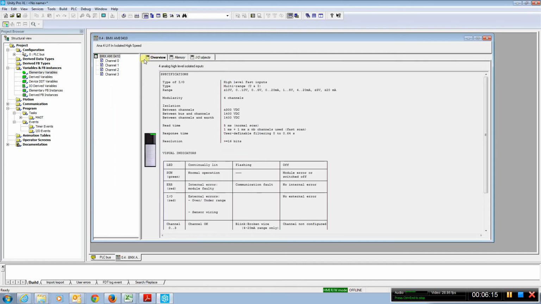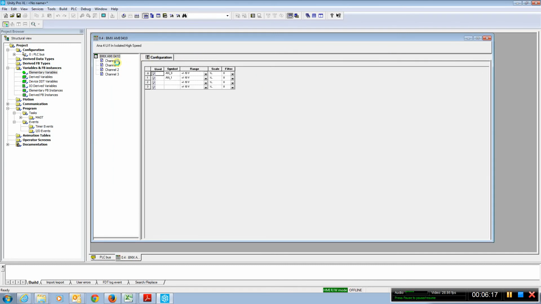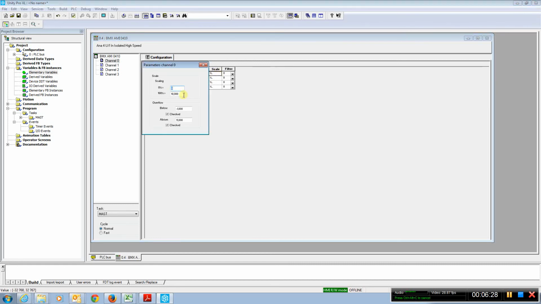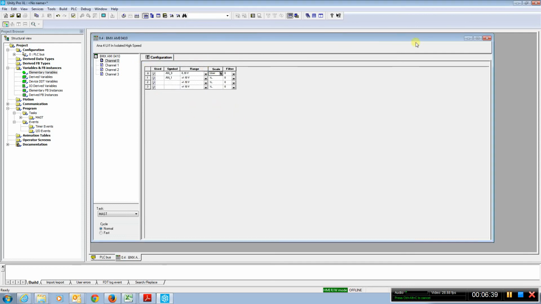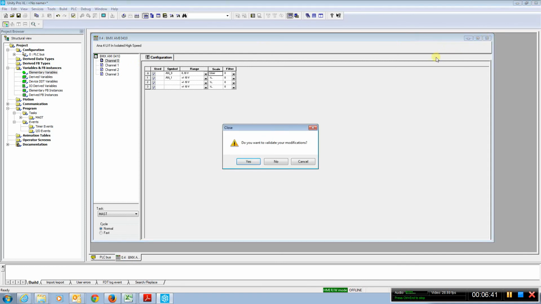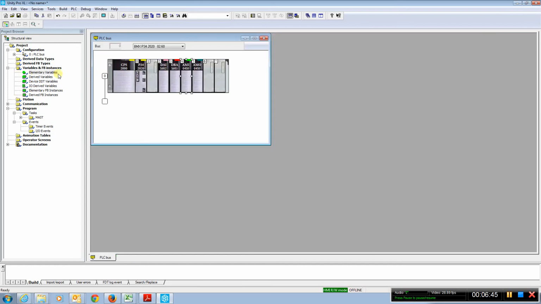If I come back over to the overview and actually onto the channel itself, if I choose to, I select the range and I can scale the unit right from here. The base is 0 to 10,000, but I could give it user units if I choose to right here. That makes sense for the application. That's perfect. And then the last one will come in. I have to validate the change like that.